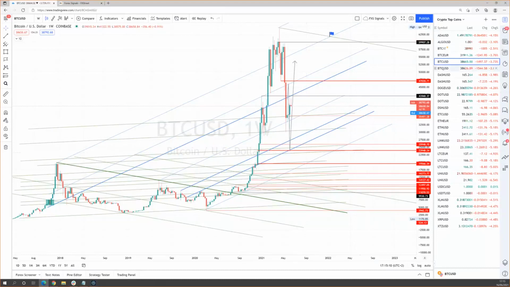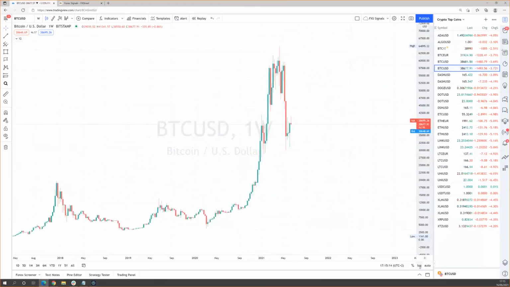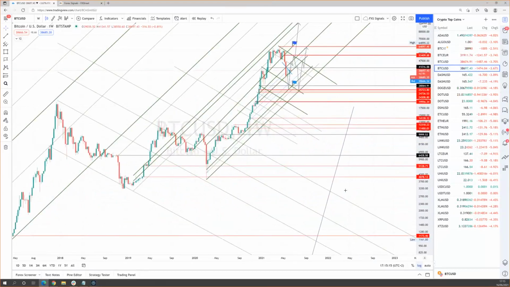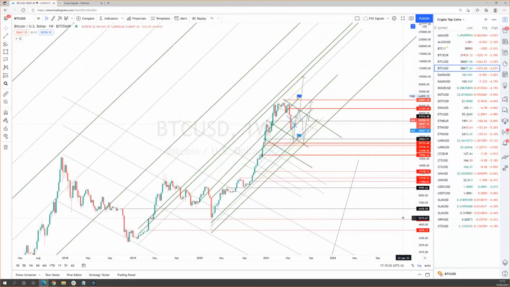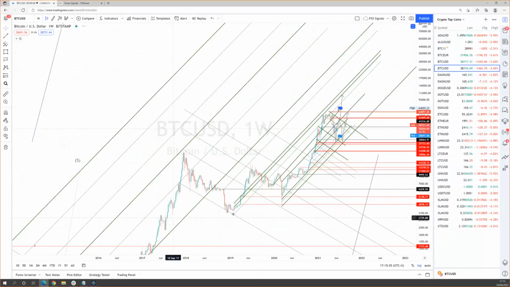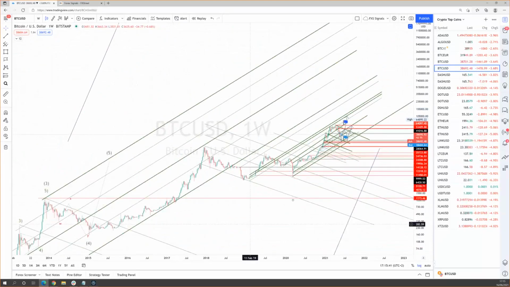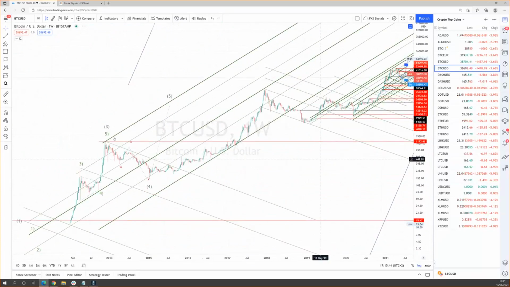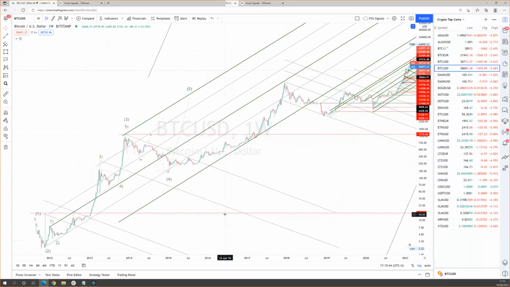Okay, if we look at Bitcoin here from an arithmetic perspective, we could come up with something similar. Obviously, here the structure looks a little bit different. We have this 2017 all-time high, and we see the lines that go through it are lines that are coming from much earlier on. Well, I have here on the chart a little bit of an Elliott wave count that we have done. It was back in 2014 when I probably drew this dashed line. I just left it here on the price chart just for amusement.